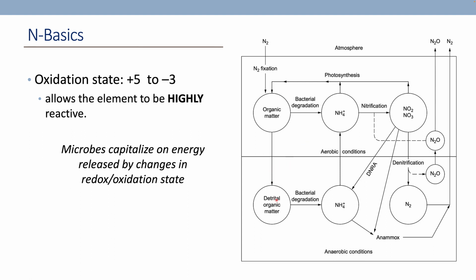On the bottom half of this, you can see these other energy-yielding reactions. We're taking organic nitrogen, or organic matter broadly, and doing what we might call mineralization. It's not directly called that; we call it bacterial degradation in this particular graph, but essentially we're getting energy out. In this case, that would be taking something like glucose and turning it into CO2, but we're also mineralizing that organic nitrogen and turning it typically into ammonium. And this can happen under aerobic or anaerobic conditions.